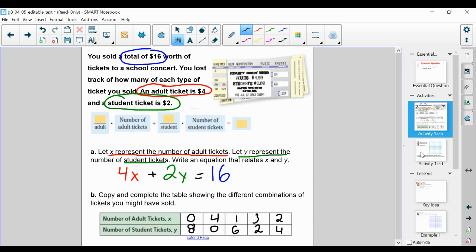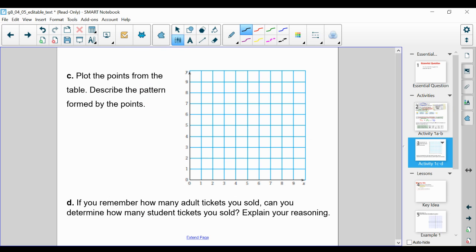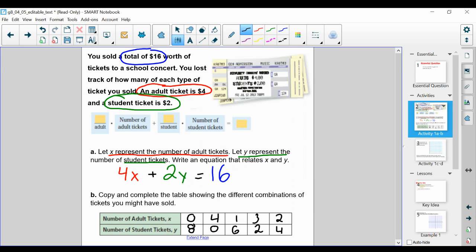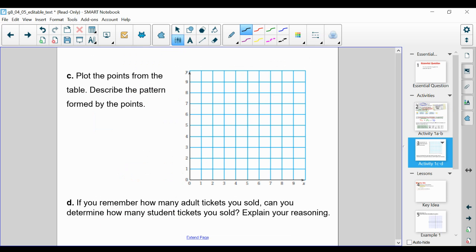So we're going to be talking about how to graph this equation, and we're going to plot the points from the table. So you should have your table handy. Let's start to plot a couple of these values. Before we start to plot, let's make sure we know what each axis represents. What did the x-axis represent? If we aren't sure, let's go back. The x is the number of adult tickets. So underneath the x-axis, I'm going to write adults, which means that my y-axis is the number of students.